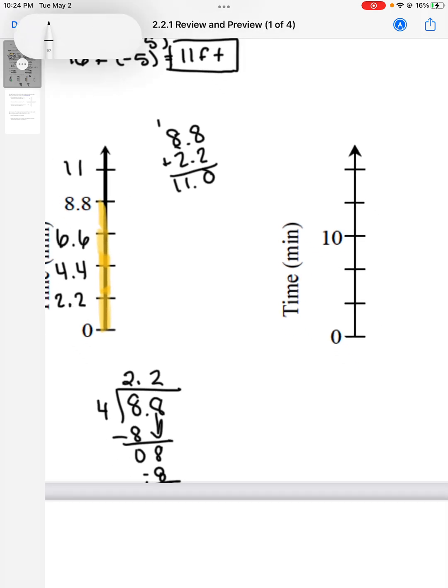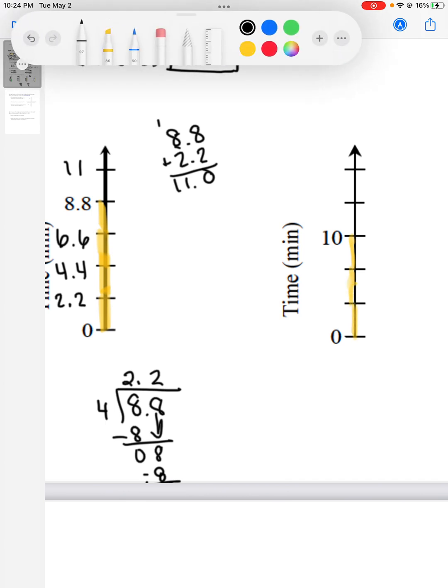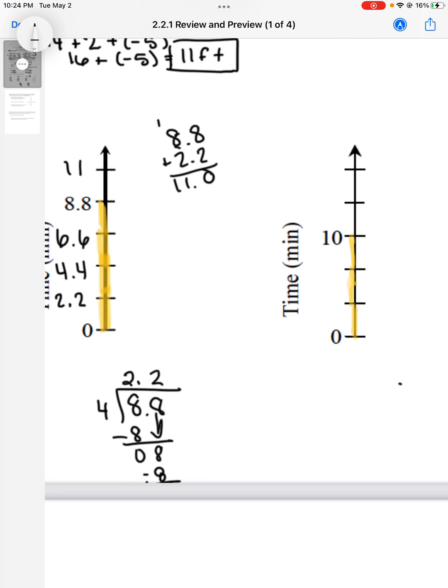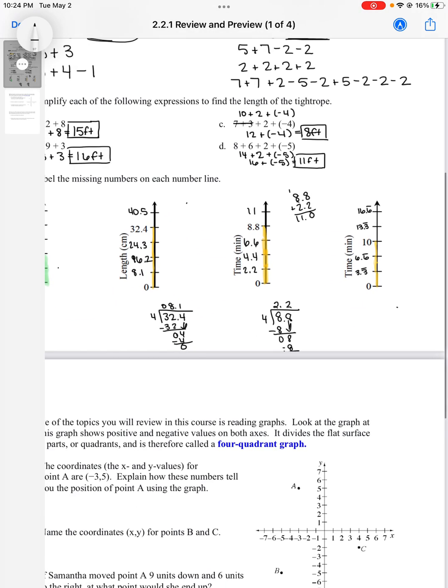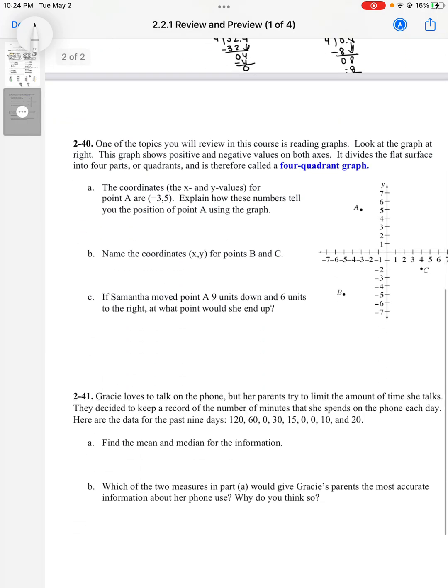Okay, this last one, my 10 needs to be divided by 1, 2, 3 spaces. What we're going to get is 3 and 3 repeating. If I add that to itself, then I'm going to get 6 and 6 repeating. Then 10. Then it's going to go up by 3, so 13 and 3 repeating. And 16 and 6 repeating. Okay, moving to the back.